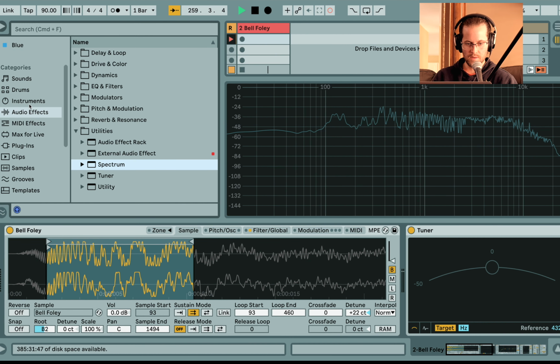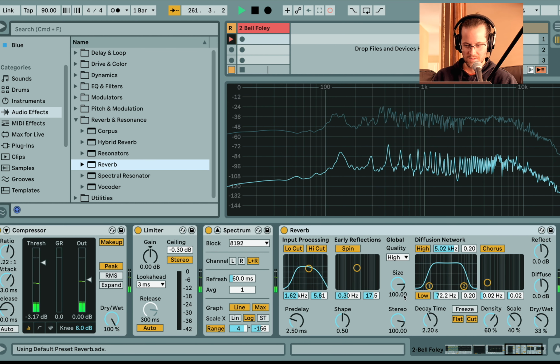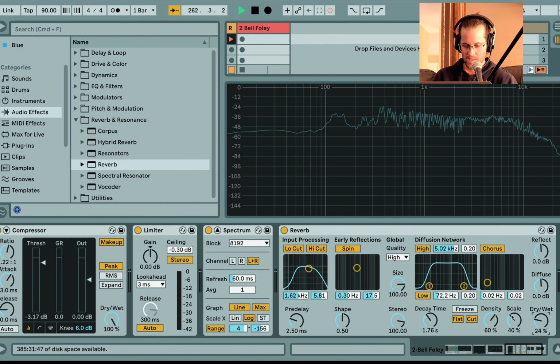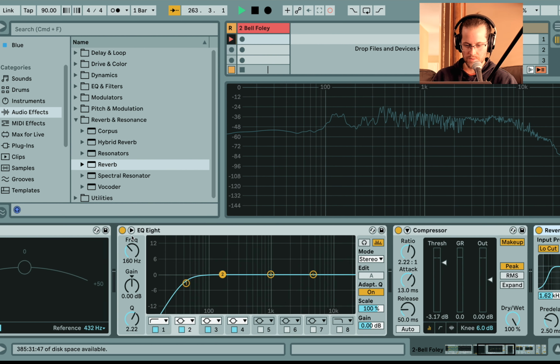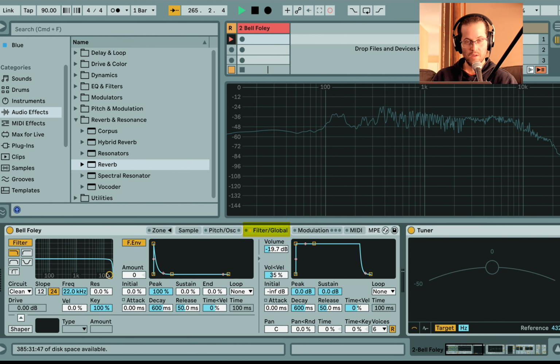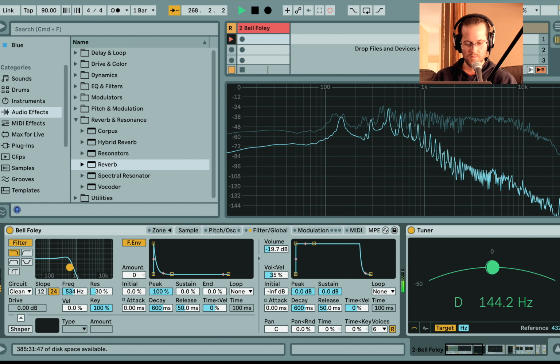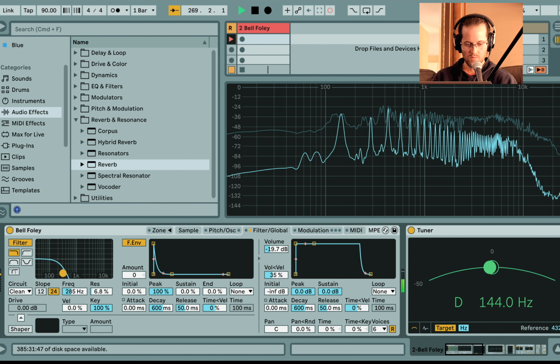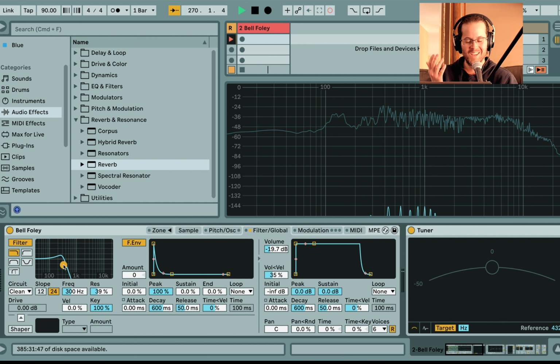I'm going to drop in reverb on here just to give us a little space so it's not so crazy. And then I'm also going to go into the filter panel and lower the filter, because we've got our dense, bright waveform now, and we're going to use the filter to sculpt it. See how nice that sounds? We really didn't have to do much. So this is a low pass filter and we gave it some resonance to boost it.